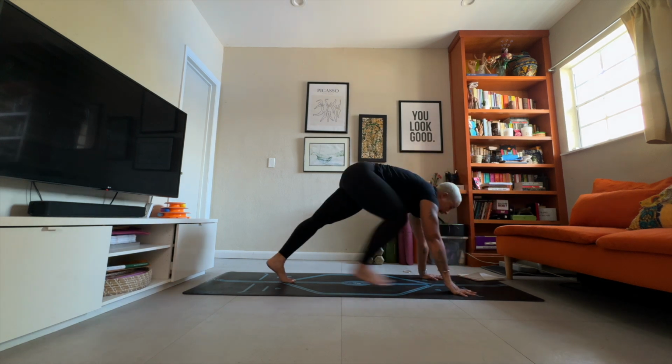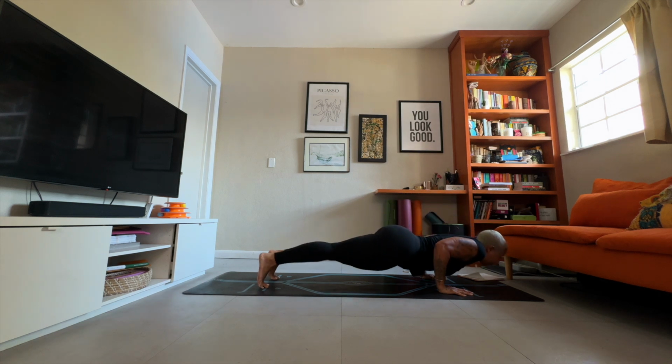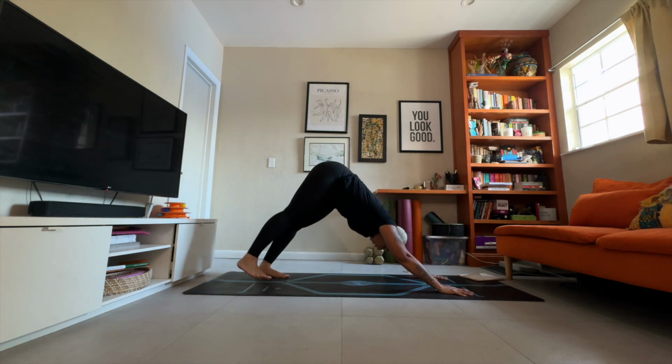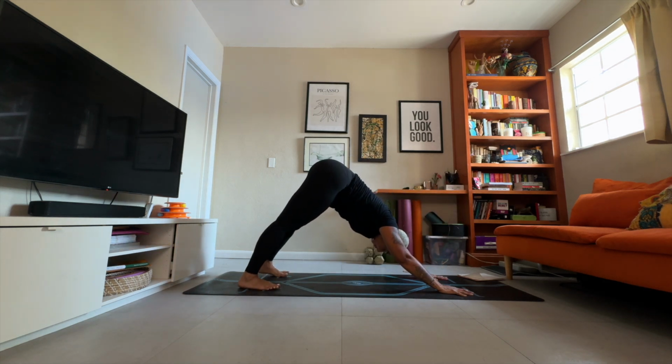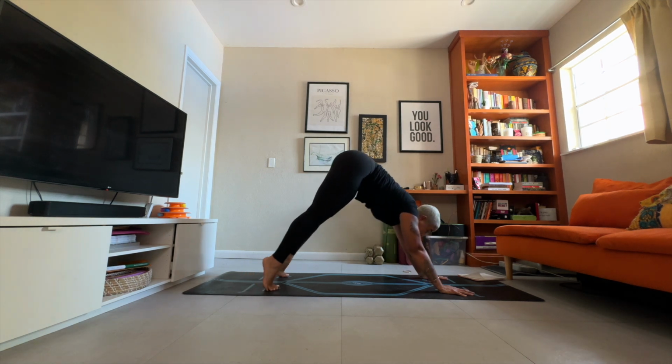Exhale, step it back, high plank. Deep breath in, lower chaturanga. Inhale, upward facing dog. Spread open across the chest. Thighs lift. Exhale, downward facing dog. 5 breaths. One more. Inhale, look forward. Exhale, bend the knees, light hop or walk to the front of the mat.